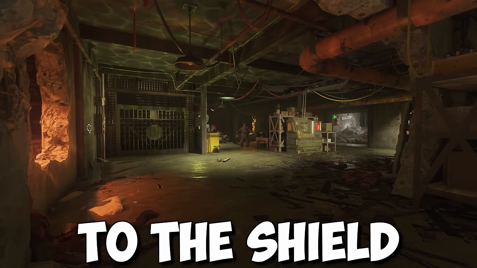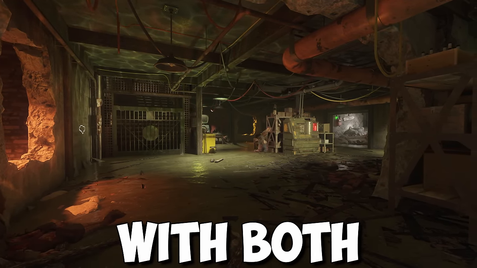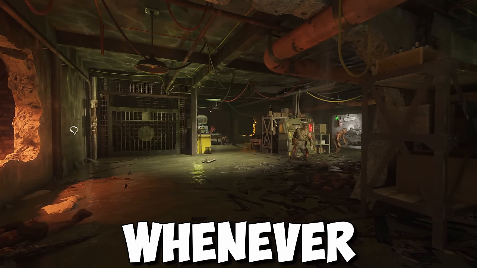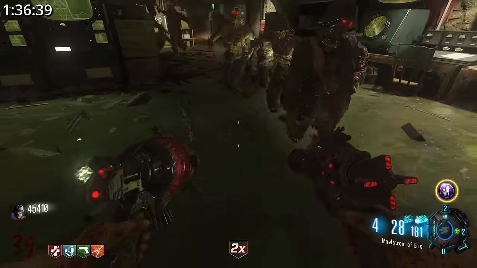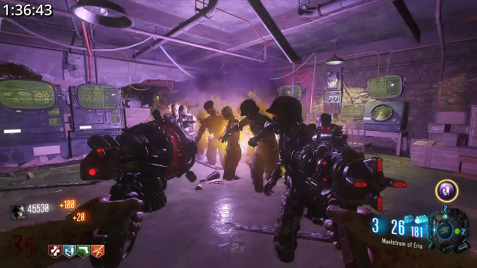Because we need access to the shield and a place with fast spawns, we're training in the operations bunker with both doors closed, and all we need to do is spam the shield blast and the Gauntlet of Siegfried whenever we have it. The Mark III's damage drops off in the 50s, but we'll still use it often for the stun effect to make shield pickups a lot safer.